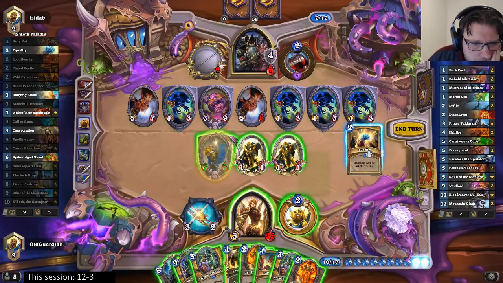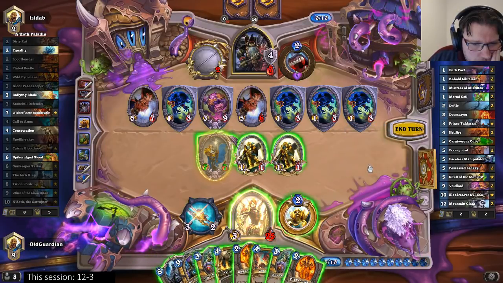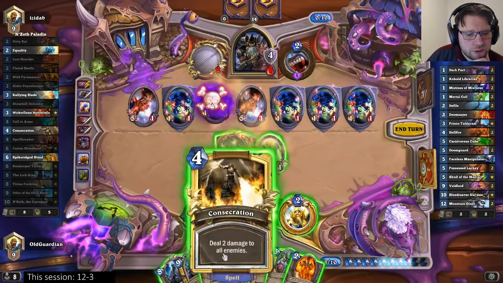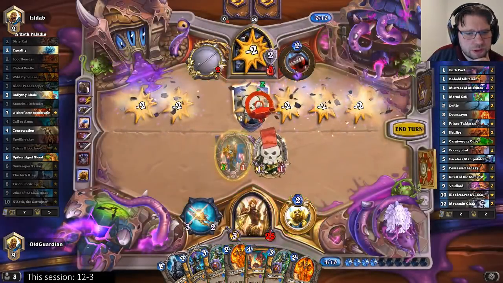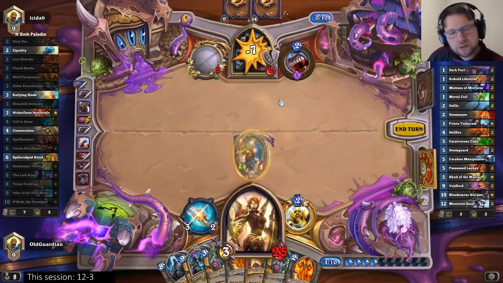I Equality first. Then I can attack one of the 1/1s into the Void Lord. And then I can play the Consecration. And then I can attack another one of the 1/1s into the Void Walker. And then I can hit face.